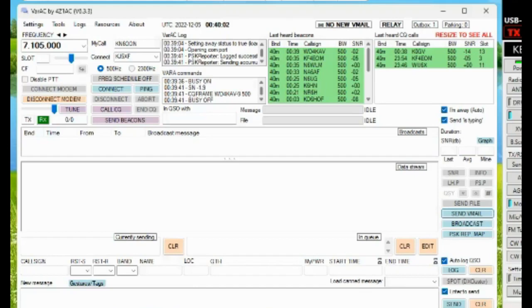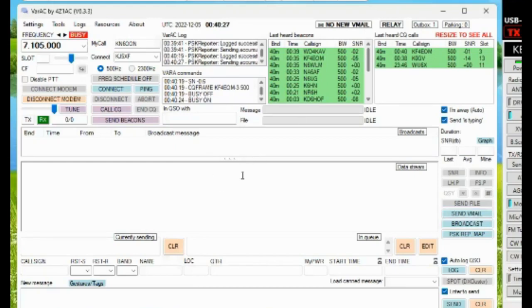It's like JS8 call when you send a message to all, basically. Would that be useful for a community event where you have a message going out to all aid stations? Only if you don't need guaranteed delivery. Right. Correct. But yeah, you could use it for announcements, for group messaging.